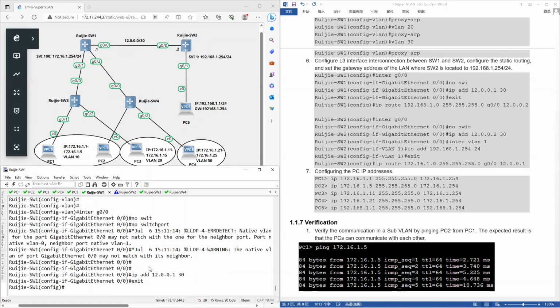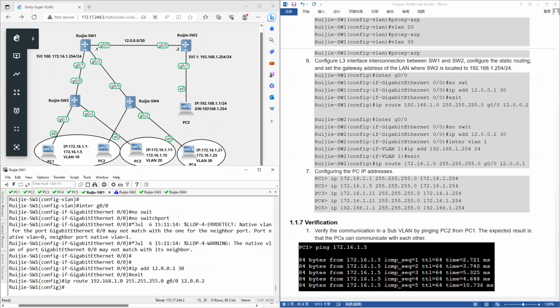Here we will use the static routing, IP route 192.168.1.0, 255.255.255.0, and the gigabit 0/0, and the next hop is 12.0.0.2. Okay, so this is a basic configuration of switch 1.